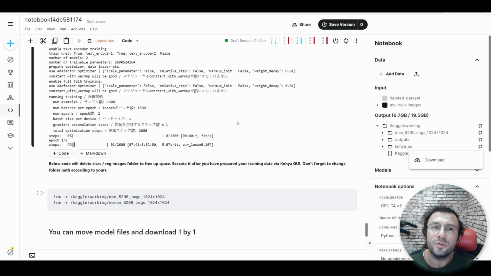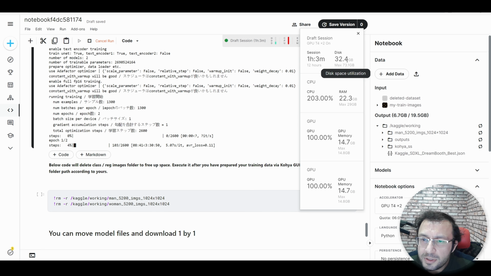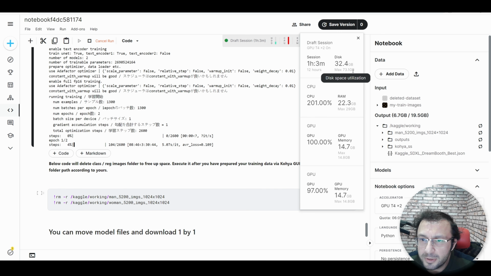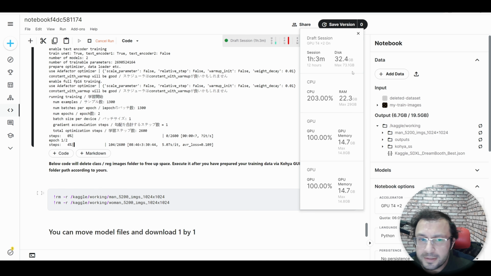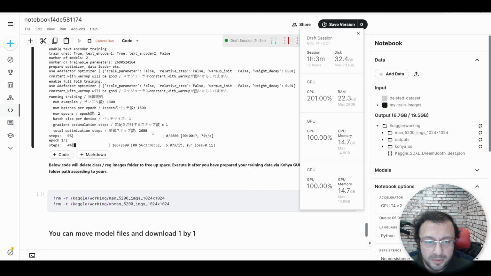You cannot close your browser while the training is happening. This is a limitation of free Kaggle. Therefore, your computer and browser have to be open during the entire training session. Currently, we are using 32.4 GB on our temporary disk. After checkpoints are generated, we will use more. So we will compare once the first checkpoint has been generated.